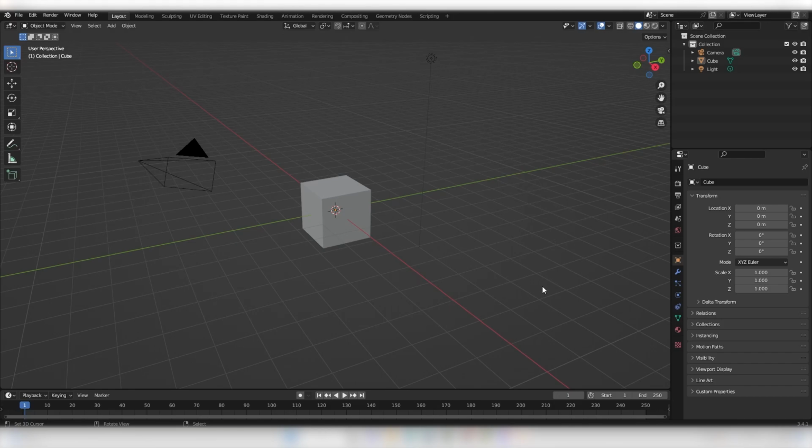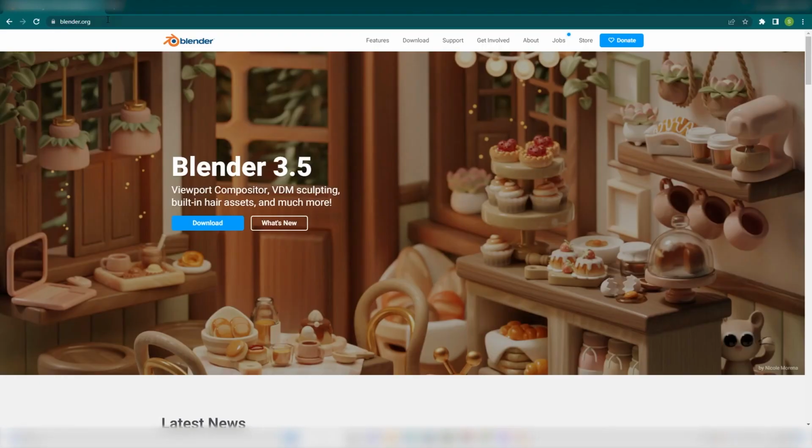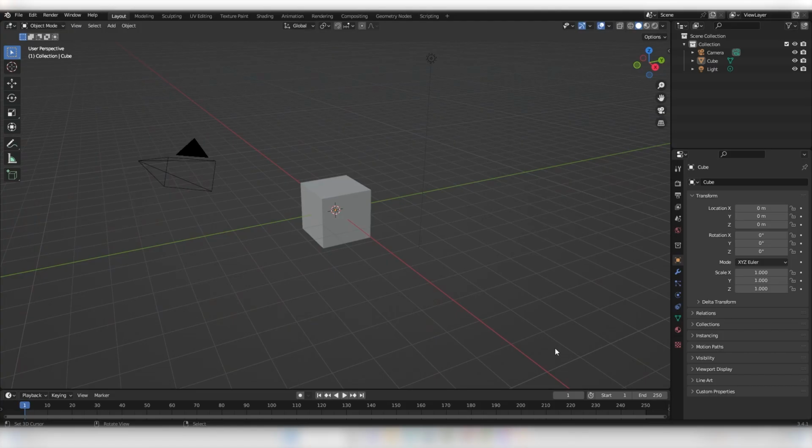If you don't already have Blender installed, you can just go to blender.org and download it. If you go to blender.org, you'll see Blender comes up, and you've got the new version. You can download it, or click the download button up here. Once you've downloaded it, install it as you do any software, and then it should look like this. I'm going to show you now basically how to get started and learn this great software.